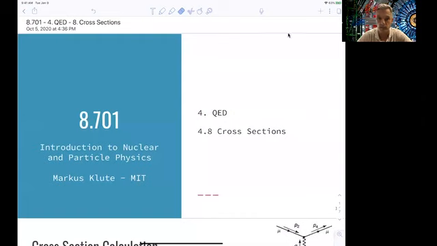Welcome back to 8701. So again, we now have all the tools in place to do a next round of cross-section calculations. We have seen how to set up a matrix element. We have seen how to treat the spin and then specifically to calculate spin averaged amplitudes using Casimir's trick. All right, I'm not saying that this is all easy now, but you have seen all the necessary elements to calculate a cross-section for a QED process.